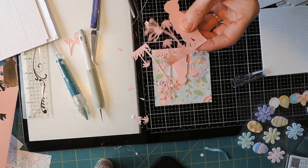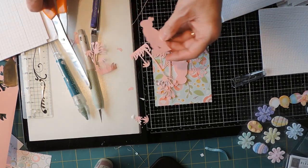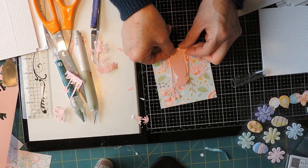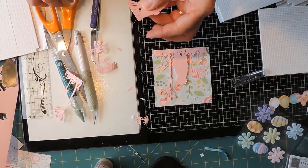Maybe I will leave some of the grass attached. Let's see how that looks. I don't really like that.